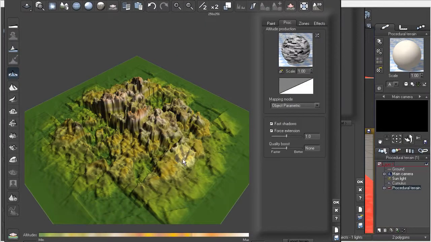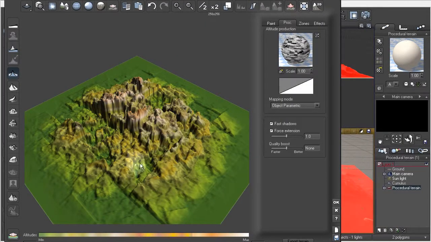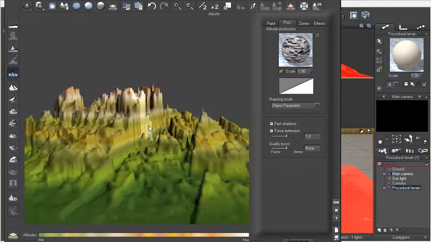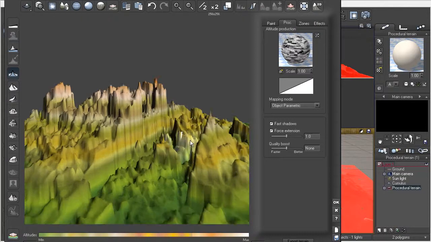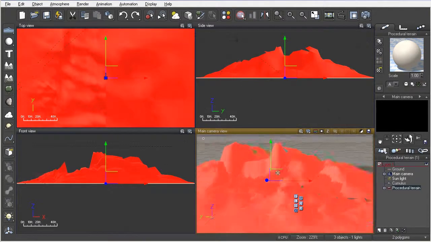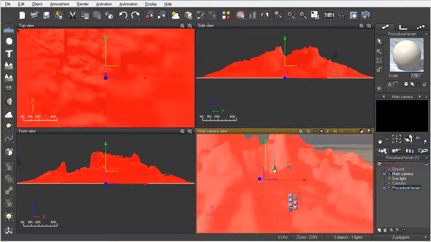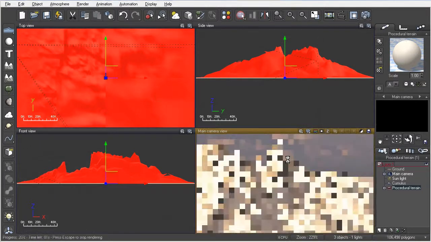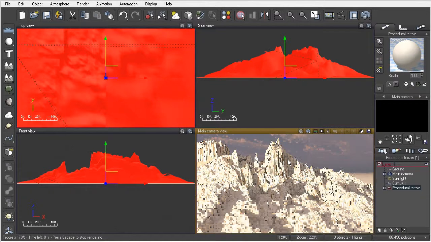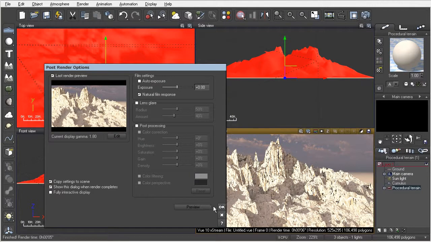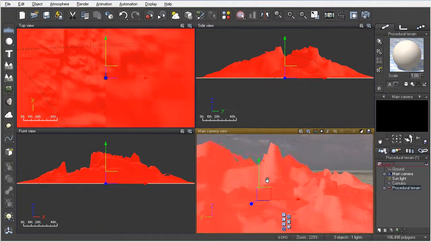Let's hit OK and see what that looks like in here. So you can see that we get kind of this blockiness in here. And you can create a very interesting sort of terrain, and this just looks almost unnatural. And this would be a neat little terrain for some sort of Martian planet or something like that. So there are just endless possibilities that you can go through just by editing those functions and experimenting with some of those different ones. Now this is without a material, but again, this is just really neat to work with.